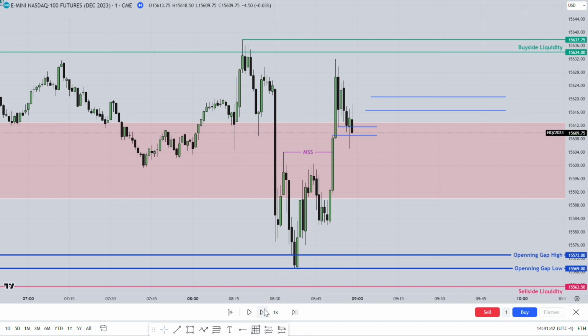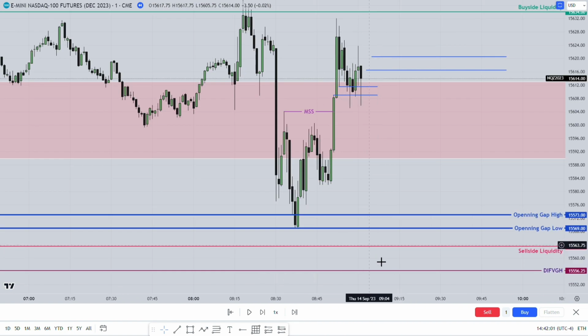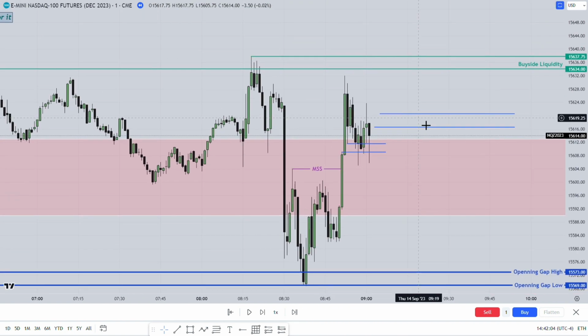So let's see what price did. It came again to the gap. You see it has just come to the low, but it didn't break this low. If it breaks this low, then maybe I am wrong. It should go inside the fair value gap, or maybe lower it will come back to the sell side liquidity. But you have to take the risk.